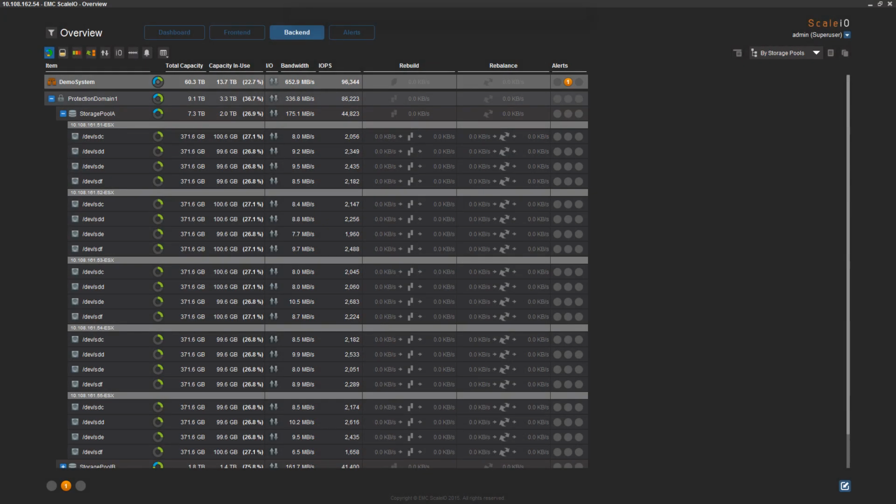Storage pool A, the marketing storage pool, now consists of 4 drives from each of the 5 servers for a total of 20 SSDs. The system is continuing to serve I/O, and as before, load, capacity, and redundancy are distributed across all the drives in the storage pool. Storage pool A is now about 27% full, and we have 5 available SSDs to assign to the finance storage pool B.